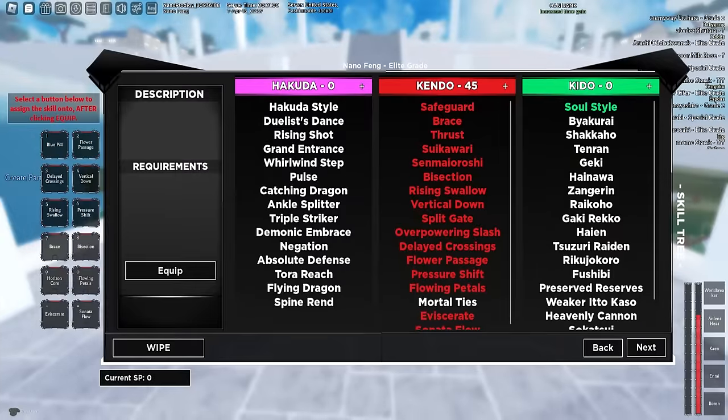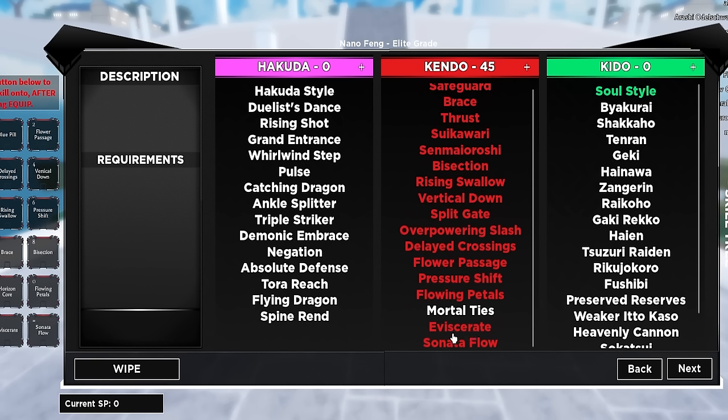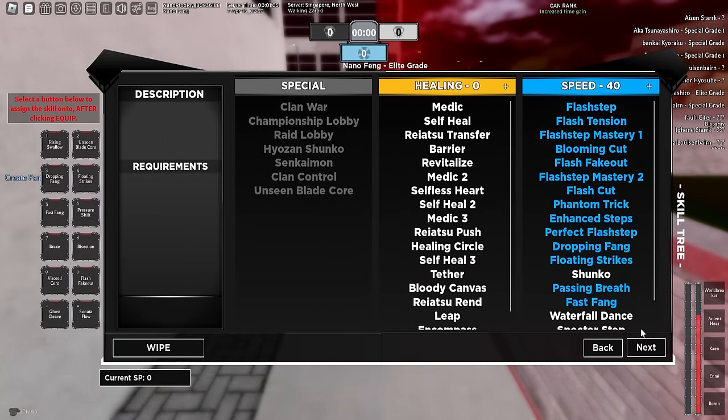First build that you're gonna see me use in the clan wars is gonna be 45 kendo, 20 speed. Okay, eviscerate and sonata flow are your best bets with fire. You don't want to get crescent relief, so when you roll for skill boxes, make sure you get eviscerate and sonata flow.